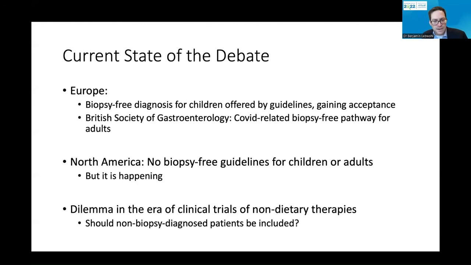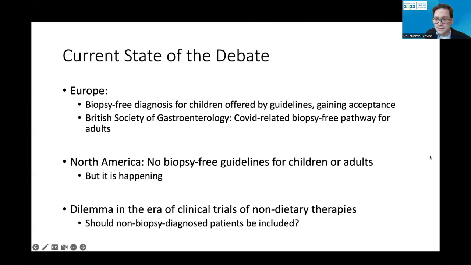And so what about non-biopsy diagnosed patients? What about a 21-year-old who was diagnosed without a biopsy in Europe when he was 16? Would that person qualify or not? For many protocols, they'd say no. And so that's an issue. Or what about an adult who skipped the biopsy, even though they had a very highly elevated TTG IgA? And I can look them in the eye and say, there's a 95% chance you've got celiac disease, and I'll treat you like you've got it. Should they be excluded from a trial? Or if a trial is successful and that drug is approved and available, would an insurance company approve for that to be prescribed for someone whose diagnosis was not confirmed by a biopsy?